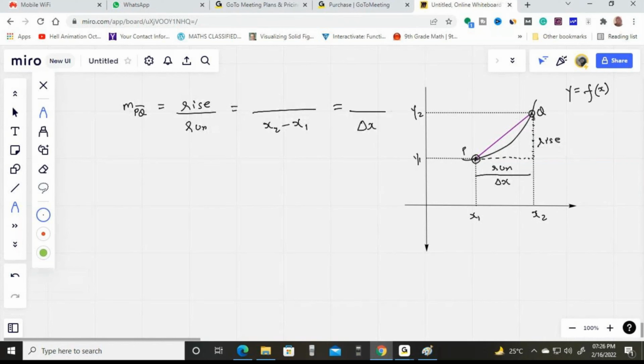So this is the vertical distance that has been covered. This is called del y, and del y is actually what? It is y2 minus y1. Okay. So that's how you calculate the slope of your line segment PQ. It's quite easy for you. Why? Because these two points are quite far away from each other. You can easily visualize them. You can easily calculate the distance between them.